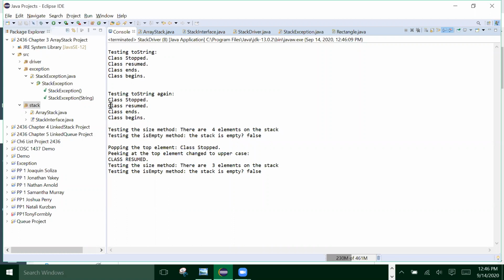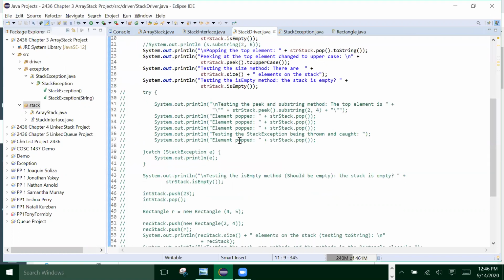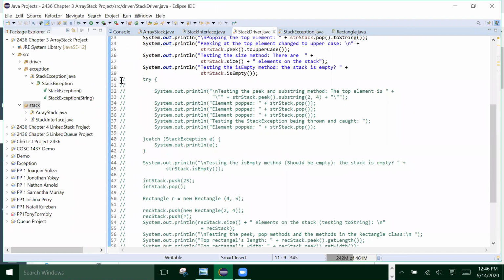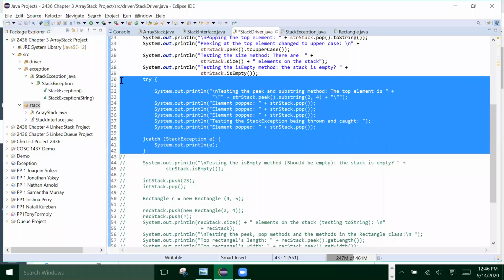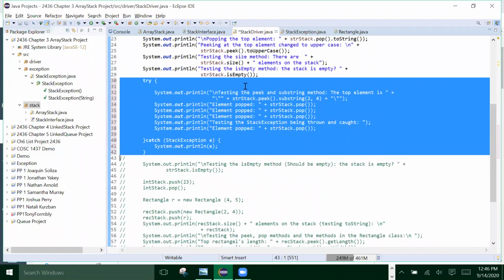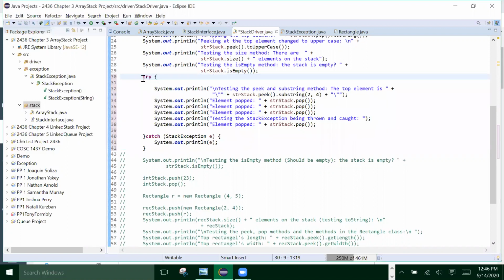And then peek, it should be this one. That's the top element, and I peeked at it. When I peek, I change it to uppercase. Okay. And then testing the size, now there are 3 and it's not empty. Okay. So that's that. Let's look at these. Remember the pop method throws an exception. So when you pop, you should call it in a try-catch block.